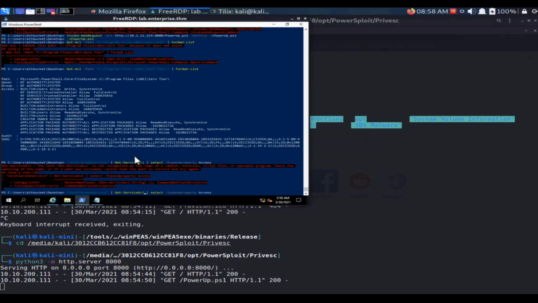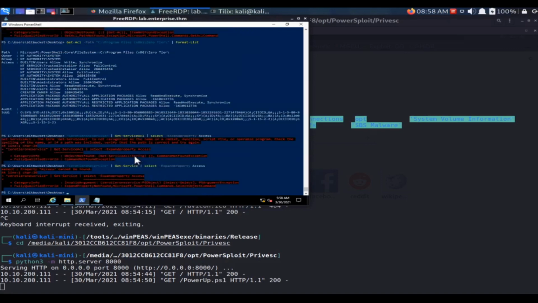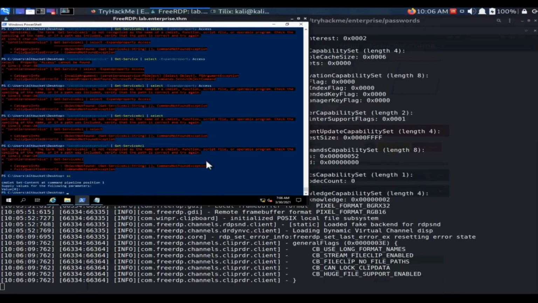Might not have that one installed. Nope, doesn't look like it. That's fine. All right, so getting the service ACL is not working.